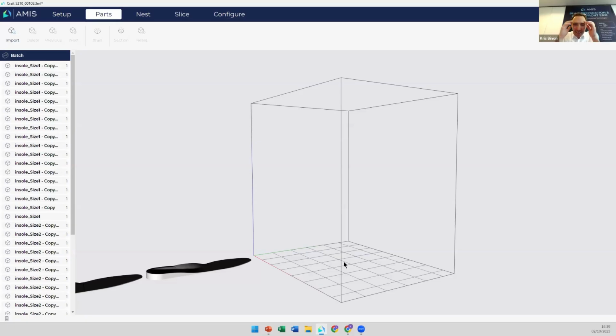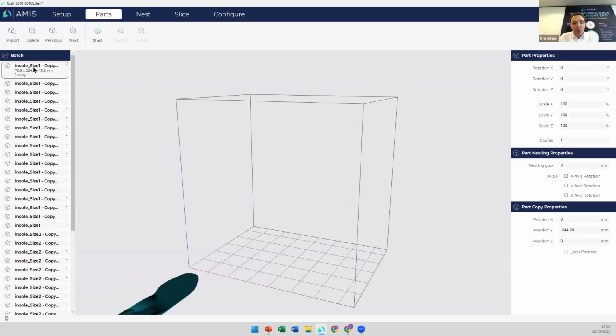Insoles are in a sense quite easy because they're quite flat. They can usually fit quite nicely next to each other. But then again, you have these cases whereby they don't fit nicely together, but perfectly fit if you twist them around like that. If you give them a 90-degree twist, and then they fit perfectly next to the other one. But that's also not always the case. So it's quite often a case where it's really worth looking at different options.